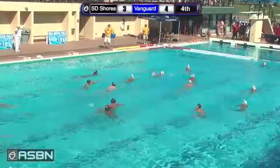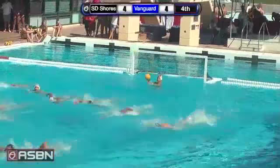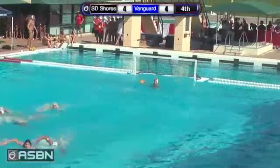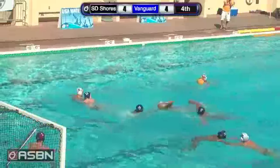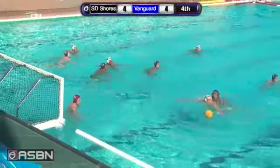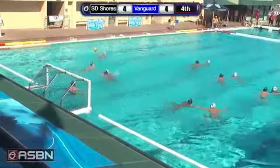I think the argument was more of a ball under, which I could get. I understand that. It didn't quite go all the way under, but every call that doesn't go your way is disappointing. Sure. Outside shot there is wide off the mark. Back to San Diego Shores. 2:20 to go in the fourth. We're tied at 4. You know, Greg, at this point, I know we made a joke about shootouts earlier, but both goalkeepers have been so good that I kind of want to see it. Yeah, it would definitely be exciting. This crowd, I'm sure, would love it.